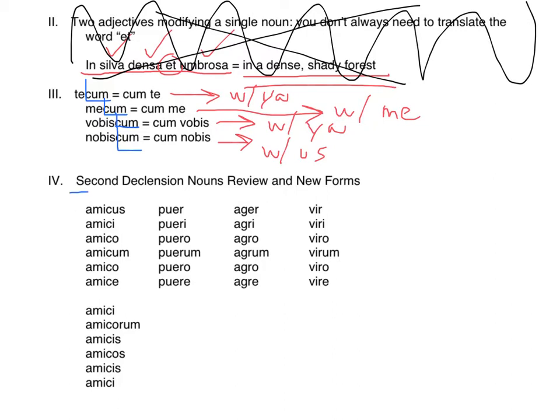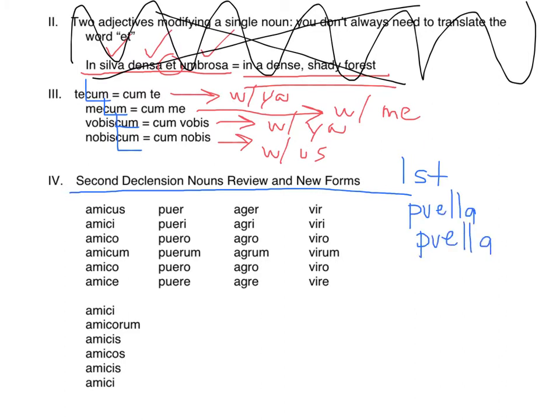The fourth point is giving you the second declension nouns, a review of the forms that you've already done, and showing you some new forms that you haven't really seen before. You've seen them in the screencasts that I've done, but I want to make sure that you understand the different subcategories. You've learned the first declension. That's very easy. There's only one variety of that. Puella, puellae. That's how it would look in the dictionary. You'd have the nominative singular and the genitive singular in the dictionary, often abbreviated so that all you would see for the genitive is the AE. First declension is pretty simple. You should have that down.